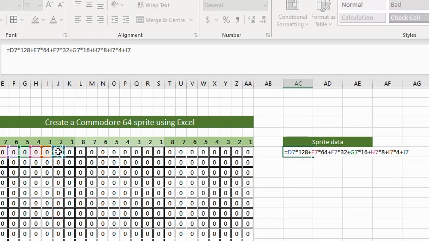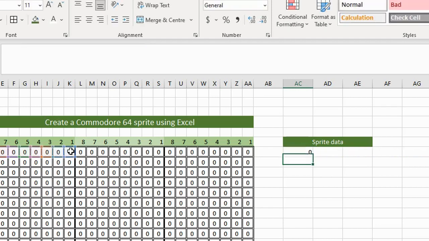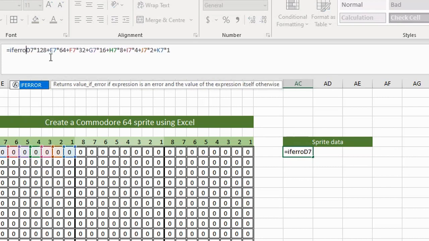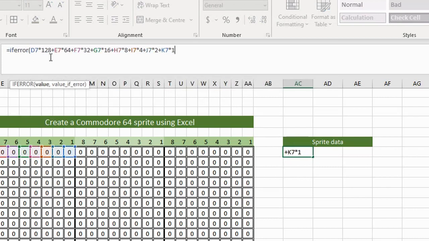So the formula that we need just multiplies the cell value, which can be 0 or 1, with the position value. For example, if we want bit position 6 to be enabled, we place a 1 in that cell. The calculation will then multiply 1 with 32, and the byte result is 32. This we need to do for each byte and column, so we need to copy the formula to all the cells.